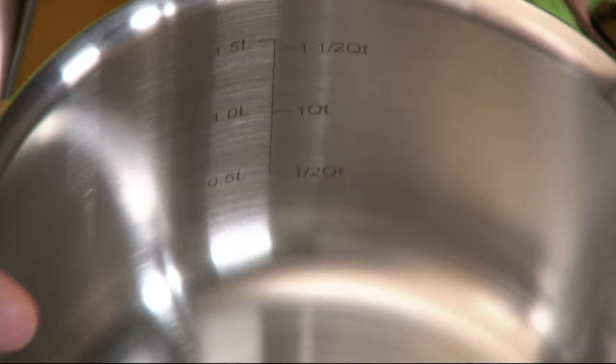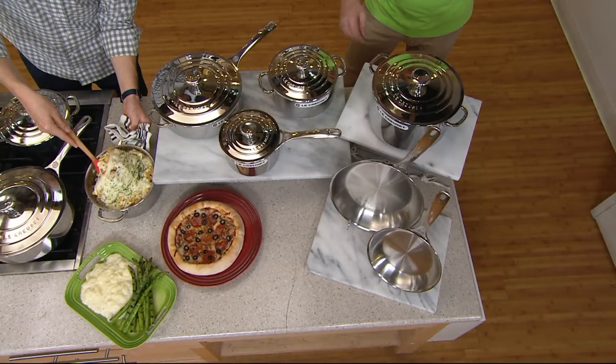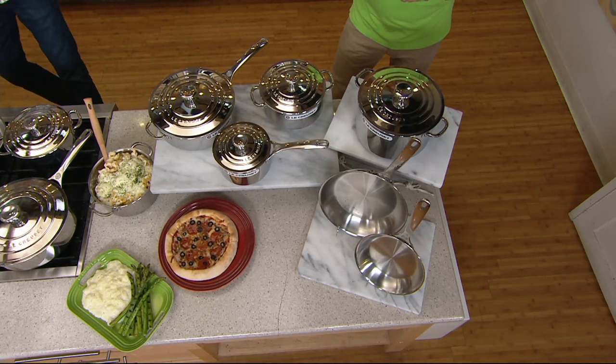I mean, you're stepping up to the finest here. What are you getting? 8-inch fry pan, 10-inch fry pan, large, beautiful stock pot, 4.5-quart covered saute pan, 3.5-quart covered shallow casserole, the larger casserole, and then this really big, beautiful 7-quart covered stock pot. Stay cool handles, by the way.